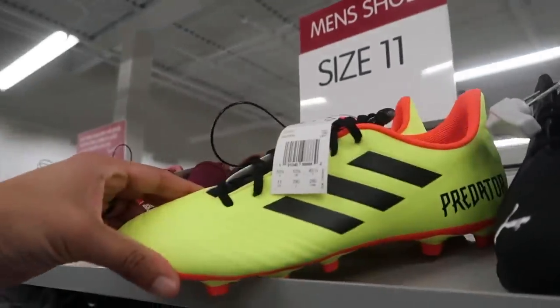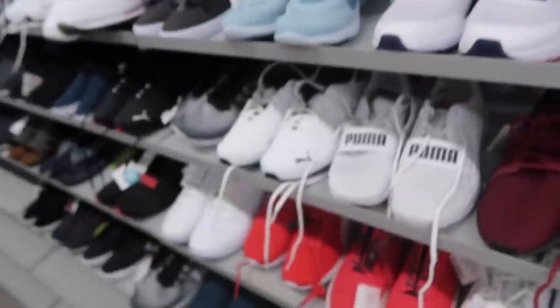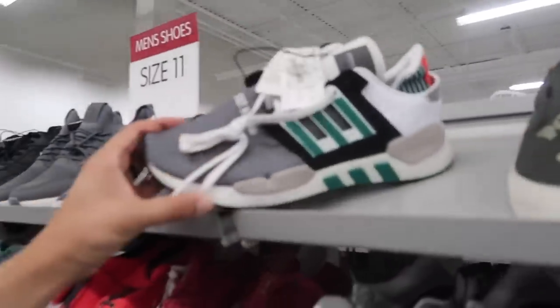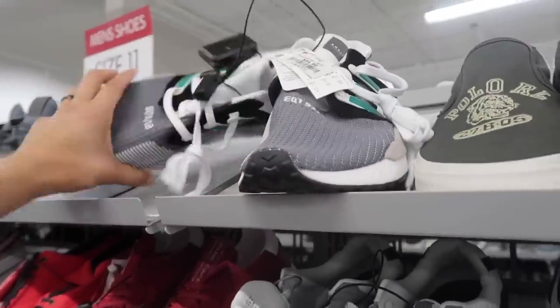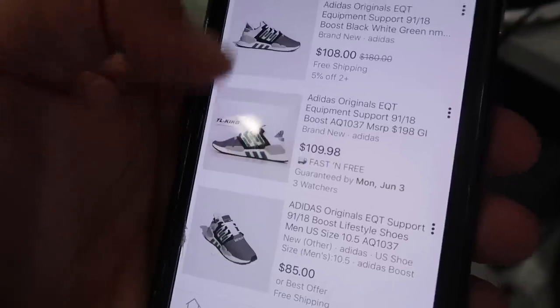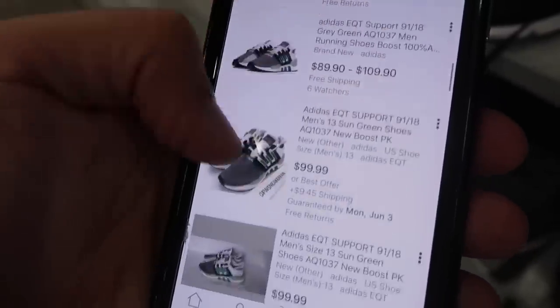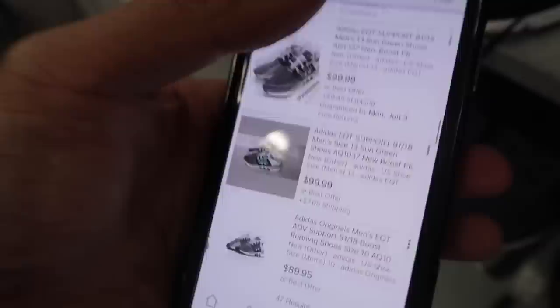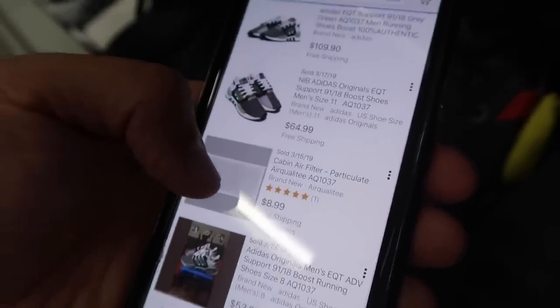They got Tubulars — I think those are also at Ross. $39. Predators out here at 18.4. Check out these EQTs at $44.99. EQT style code — 91, 18, 108, 79, 109, 93, 47 results. Everybody's in the $95 range, some a little higher. Selling for $90, $99, $71, $99, $109, $64. Size 11, which I think is what we have here.